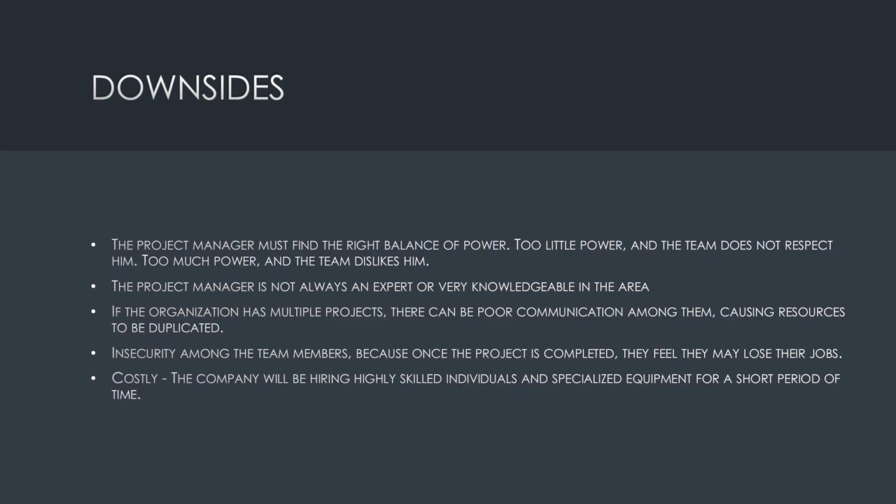So some of the downsides to projectized organization is project managers need to have the right balance of power. Too little, too much, and they can lose respect or productivity. The project manager might not always be an expert or not very knowledgeable in the field, and that causes them to lose half the battle because a good leader has good leadership skills and is knowledgeable in the product area.